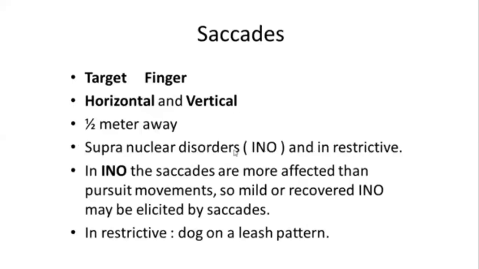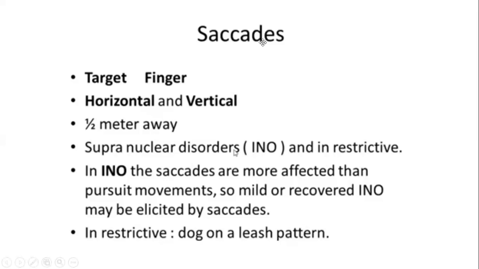Then the saccades. Saccades are not always done, but yes. Sir, should duction be done only in the one direction that has been limited? Like, if I think it is an abduction deficit, then I will do only that abduction movement, no? No. See, if, for example, when you are doing the versions, the patient has left eye limitation of abduction, or in levoversion there is a limitation, then you will close the right eye, but you need to do the whole ductions, not only the abduction. You will do abduction, adduction, elevation, depression. Okay, that is better. Do everything.